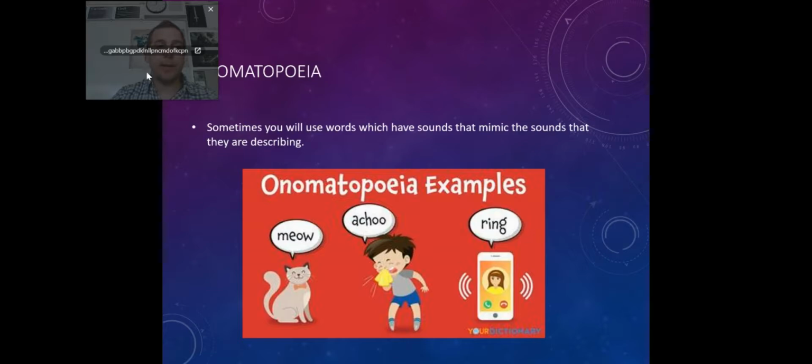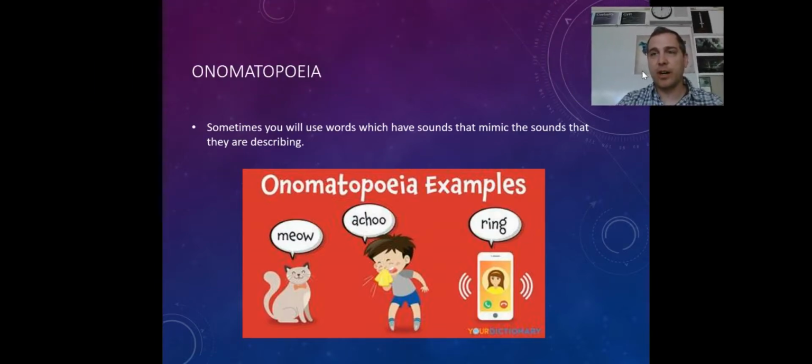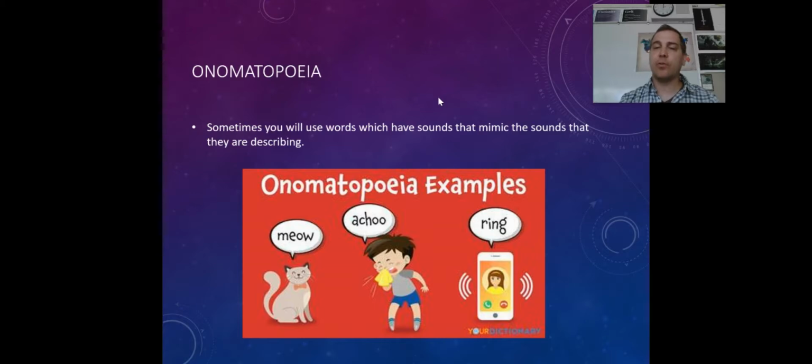One other sound effect you should be aware of that you can use in English is what's called onomatopoeia. These are words that mimic the sound that they're describing, right? When you say meow, that sounds just like a cat's meow. That word is trying to mimic the sound that the cat is making. Achoo, it's mimicking the sound of a sneeze. Ring is mimicking the sound of a ring. And you see a lot of these. You can think of Batman comics where it's like pow, bam. It's trying to mimic the sound of a boom, or the sound that happens in real life. And you can put these into your poem, and they're another way to play with sound and make the sound interesting.